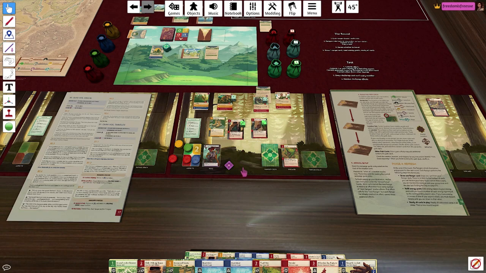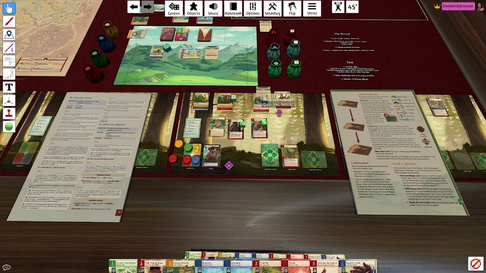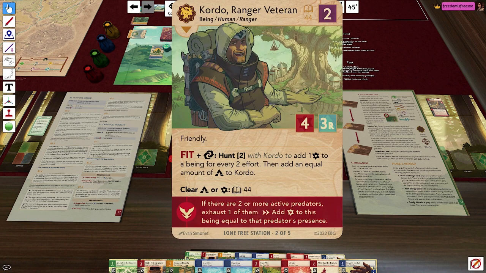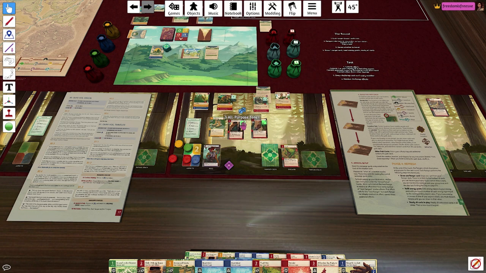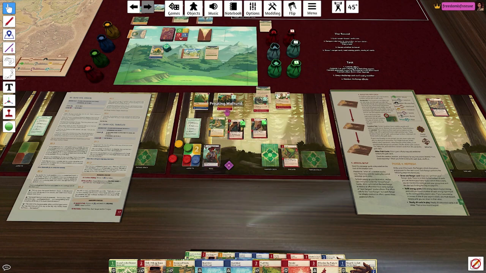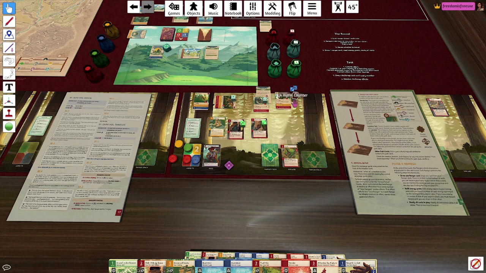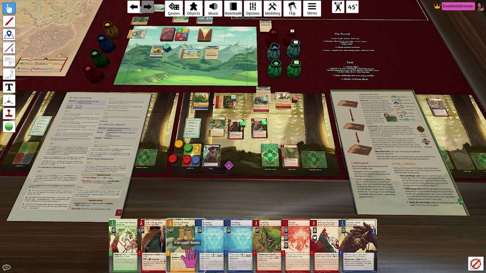Which is how I was hoping to maybe take on the Caustic Mulcher. So now I could, let's see here, I've got one more red energy. I could maybe go for a hunt. Oh, there was red. I was just worried about that. That's bad. So then we exhaust the predator, and Quizzy takes 2 red. That is very, very bad.